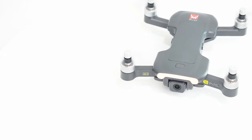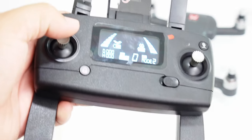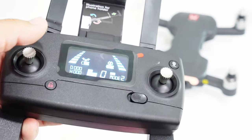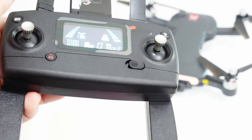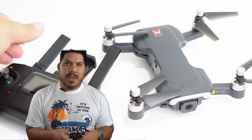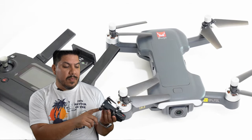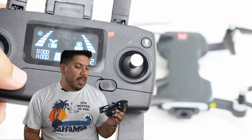Now, I'm not gonna do that because I'm indoors. I don't recommend you ever do that. To disarm, it's not a special, you know, sequence. You just either let it sit there for a while or you push down on the stick. So now it's armed, watch. Disarmed, very easy. Should be perfectly safe to fly in just about any country in the world at the time, but always check with your local laws. This is actually 245 grams, so 5 grams under that limit.